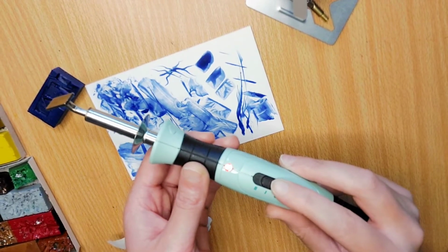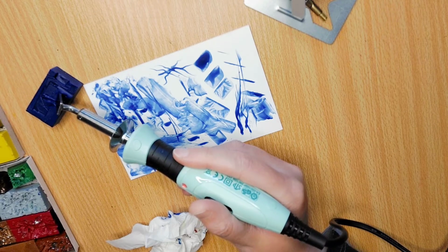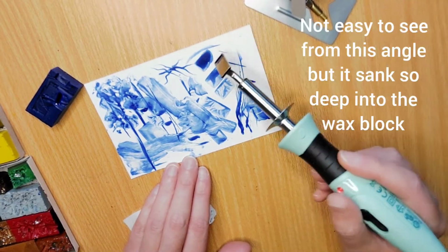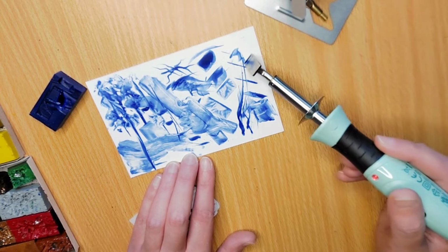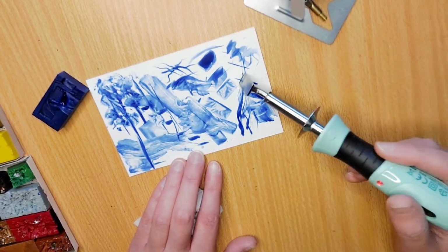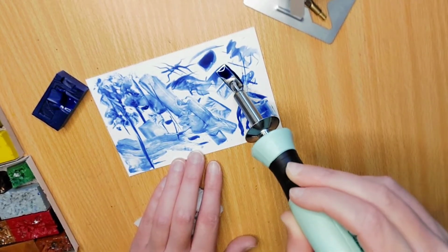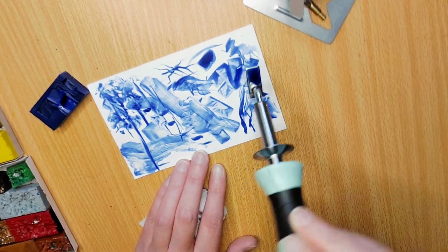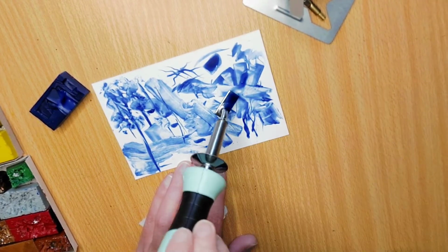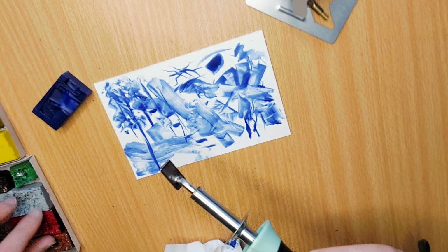If I turn it up, well, maybe we can do some more with it. Let's see. High power! Oh, that is so satisfying. The wiggliness of it. You can do all sorts with it. I'm just using one colour, but I think I need to use another colour just for a bit of contrast. It has to be red.